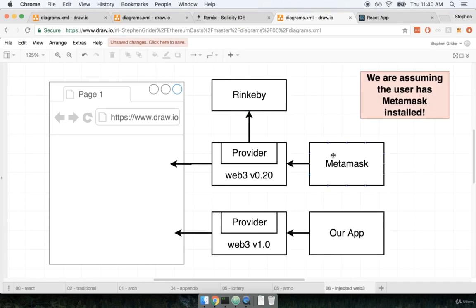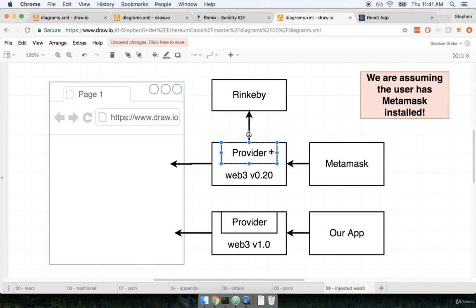Now this version of Web3 that MetaMask makes use of is version 0.20, which you will recall is the older version that we don't really want to spend any time learning because it's old, it's out of date, and it's a completely different API. And it's much more painful to use because it relies upon callbacks. The good thing about this instance, however, is that this Web3 version that has been injected into our page has a provider already set up inside of it. And you will recall that provider is what allows us to communicate to some given Ethereum network.